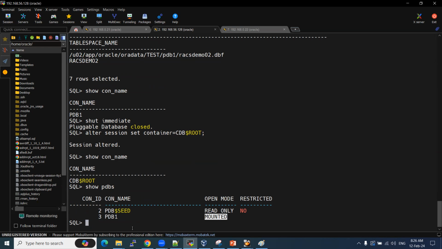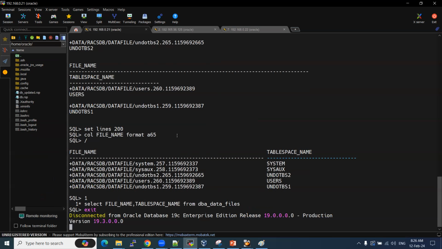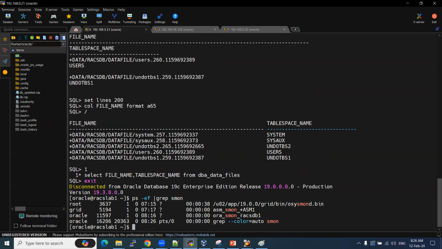By default, all pluggable databases are in mount state. Only if the open mode is read write can users connect to these pluggable databases. One thing you need to understand: in normal, non-multitenant databases, if you look at the background processes, they say your database is up and the instance is up and running, and in most cases your database is also up and running.